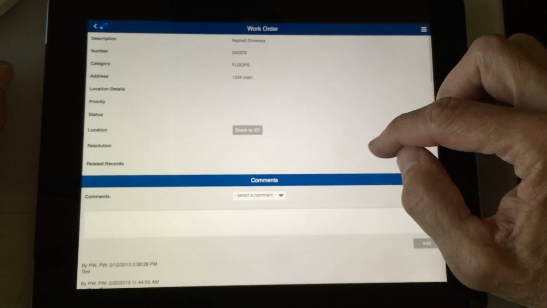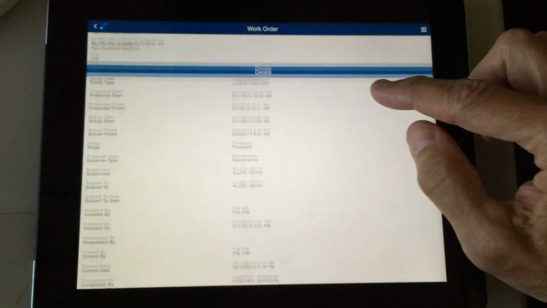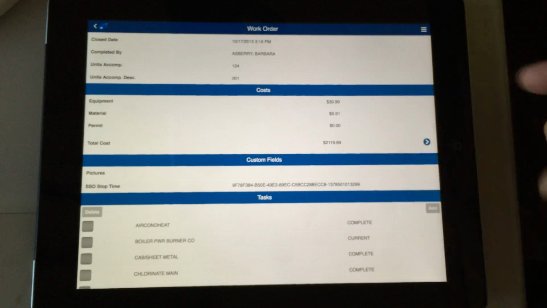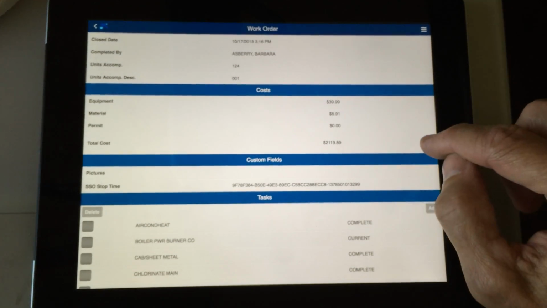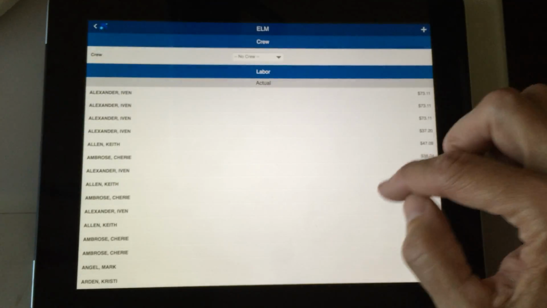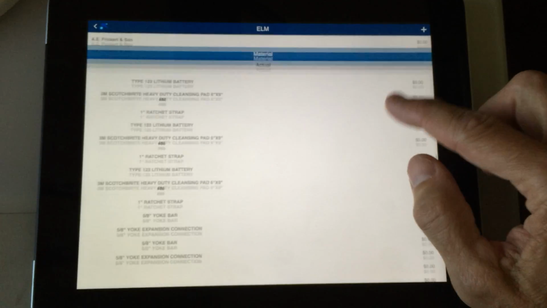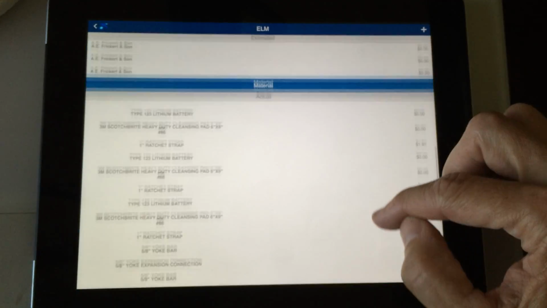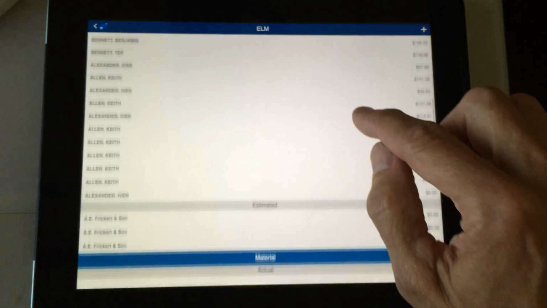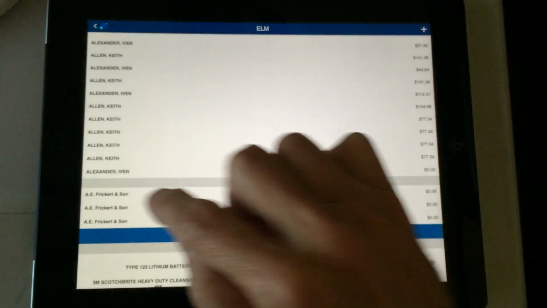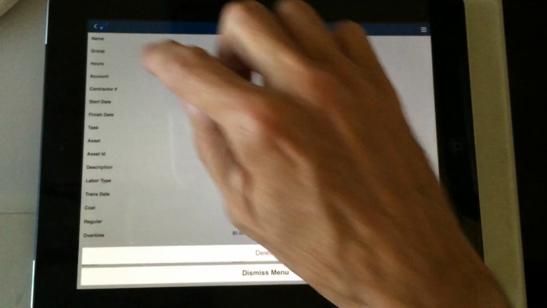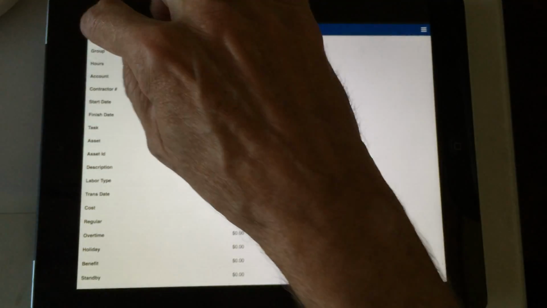So there's some new features. If I want to add labor, equipment, materials, cost, same place, just hit this arrow over here. Labor, boy, there's a lot in here already. I can look at existing, can open things up, hit the back, estimated, change that to actual or delete it. I just want to hit back.